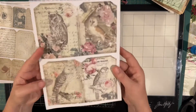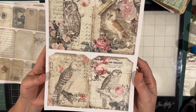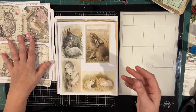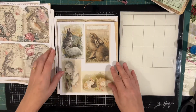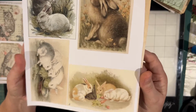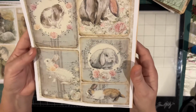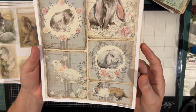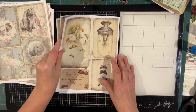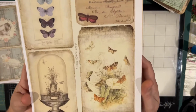This is an owl one, Owls and Roses I think it's called. So each of the journals will have 4 of those. I think there's 2 designs. Then in this particular journal I went with bunnies. So I went through the bunny kit and printed out some pages that were all bunny related. But there's a bird pack, a butterfly pack. Oh, there's so much. And I sort of have mixed them up a little bit as well because you don't want it all bunnies. This is part of a butterfly one that's in the store.